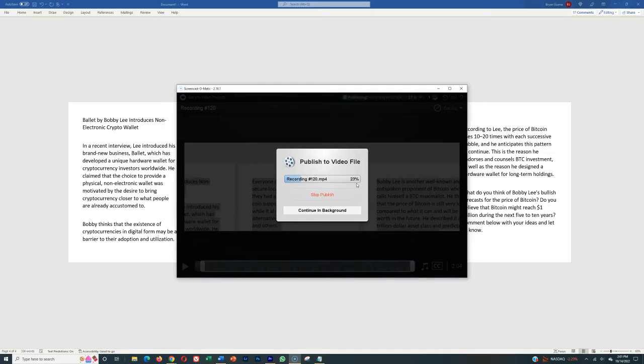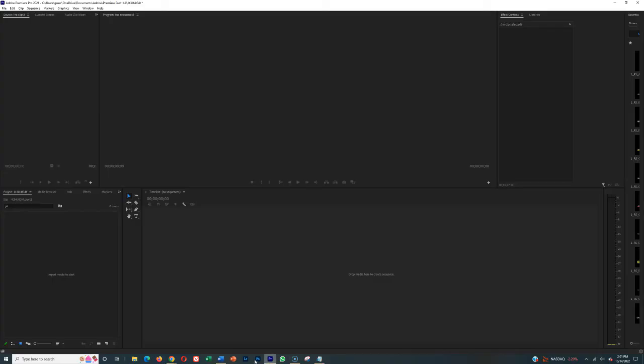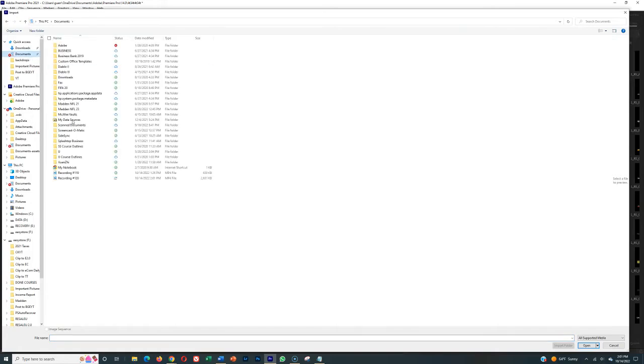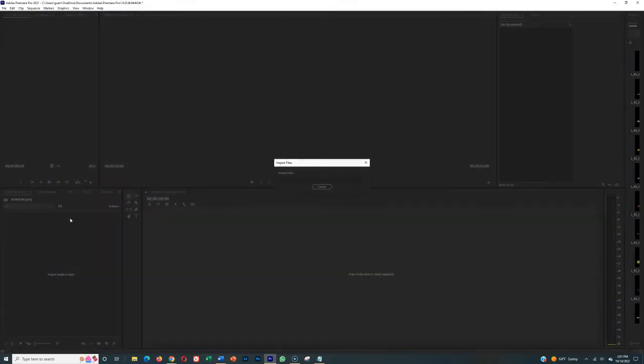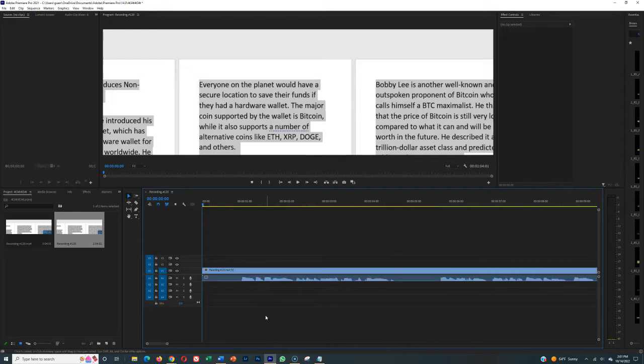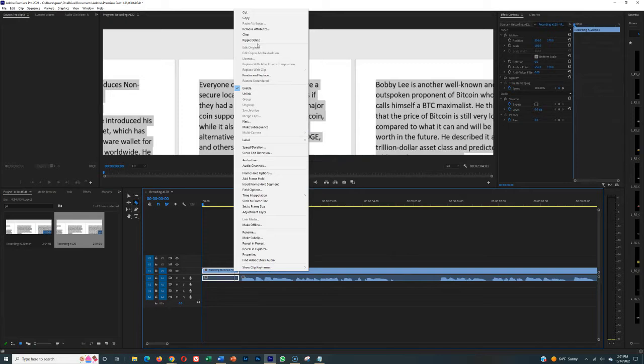Now, as soon as it's done, it's going to obviously take it to one of your folders. So figure out what folder it's saving it to. Mine, I know it takes it to the documents folder. So I'm going to come into Premiere Pro, and I'm just literally going to make sure that it looks fine. It's going to be this last recording here. I see how it's pretty close to the side, but not all the way, so I'm just going to snip it slightly to make sure that it looks good.